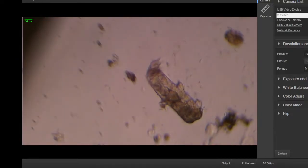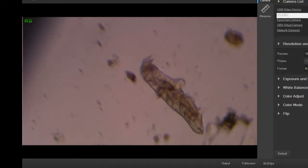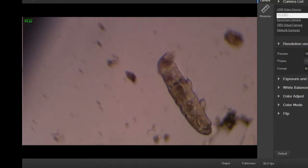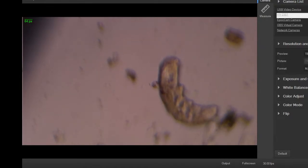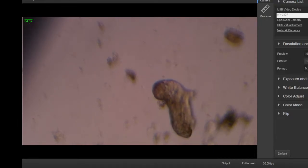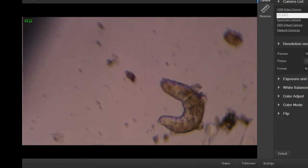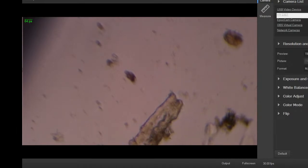Better view of it there. There you go. Sorry, it's hard not to move the table. It's in a pool of water, so he's going to wiggle a bunch, but this view is nice because it can swim much more than it can on a slide. So you see more what they act like when they're just kind of hovering in water versus confined to a narrow field of view of a slide. So this is more natural movement when they're in water.